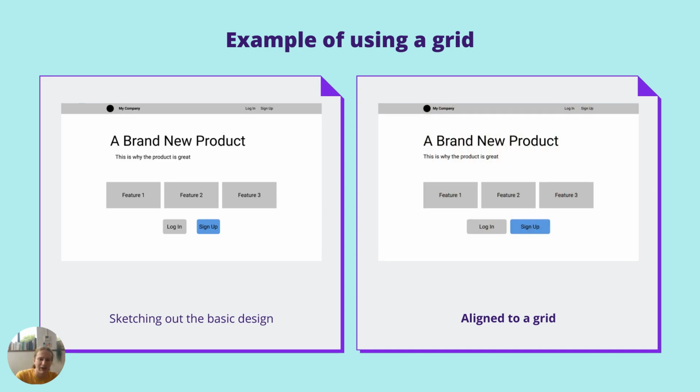If I take away the grid, you're just comparing them. I think if you were to zoom in, you'd probably feel like the right-hand side looks a bit more professional. And that's all you have to do: choose a grid, choose some numbers, using 12 columns, a very common number. Choose a maximum width for your page, 1200 pixels, another very common number, and just start lining things up.